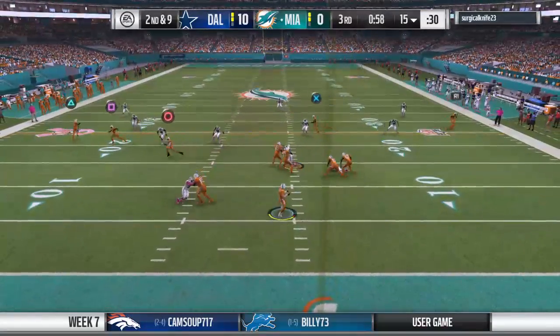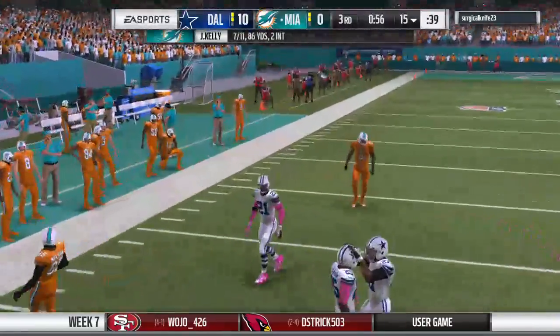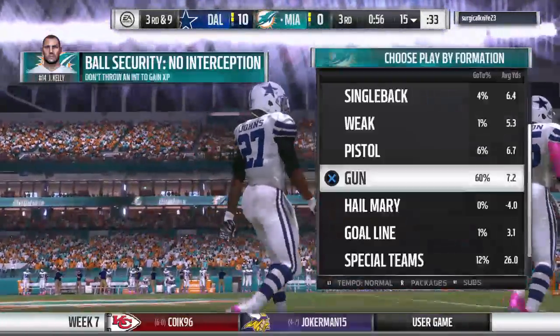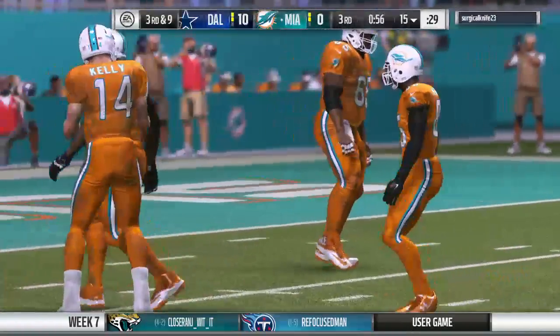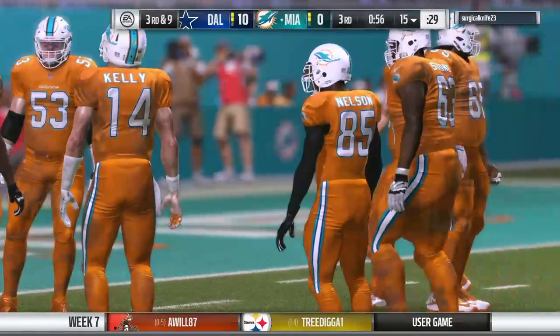They'll look to throw. Finding time. And this one is incomplete. J.J. Nelson, the intended target. Third down here. Good job by the O-line. Quarterback had time to go through his checks. That's one you need to take advantage of. A perfect situation, and they're unable to take advantage of it. When you have that much time to scan the field, you have to find an open receiver.